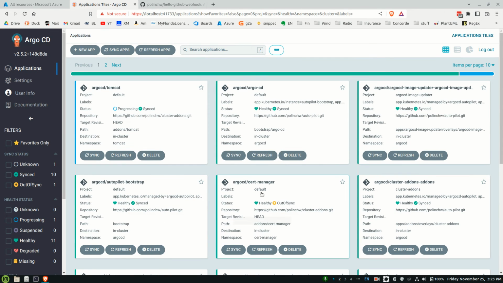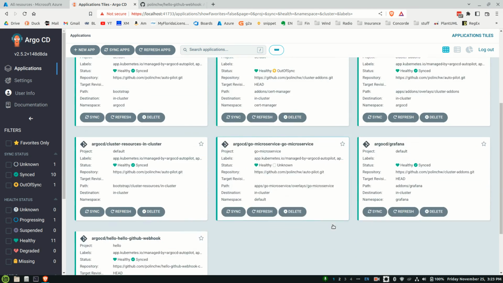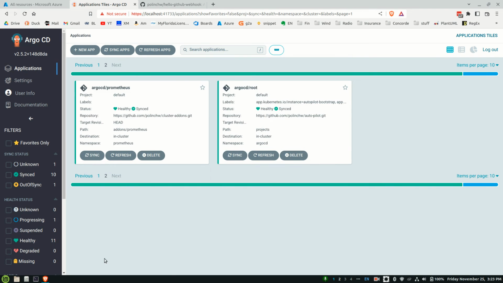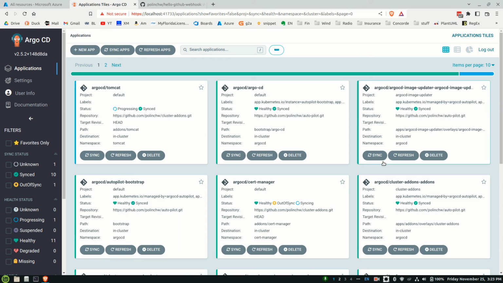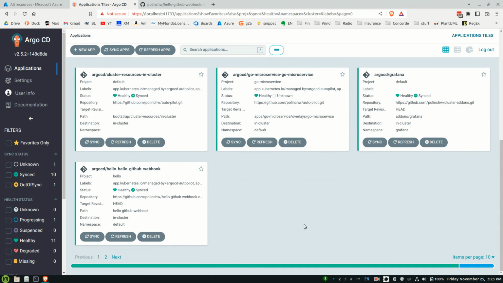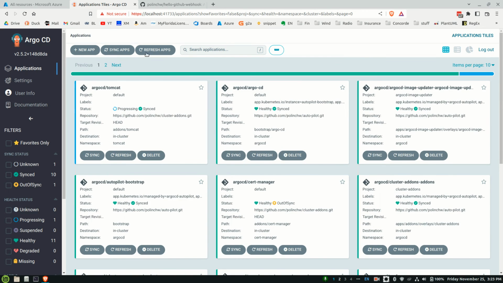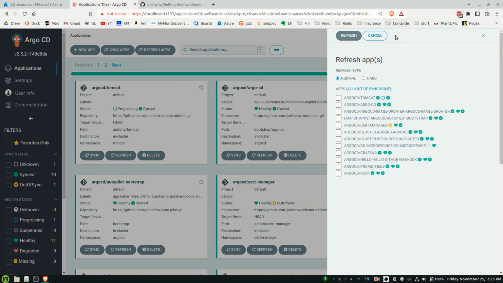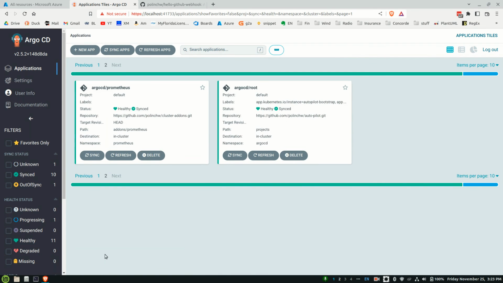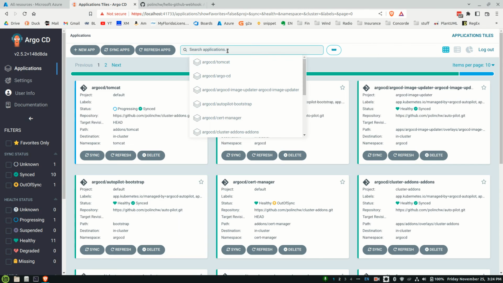And ArgoCD should see Tomcat has been committed to the add-ons application. See if Tomcat is available.